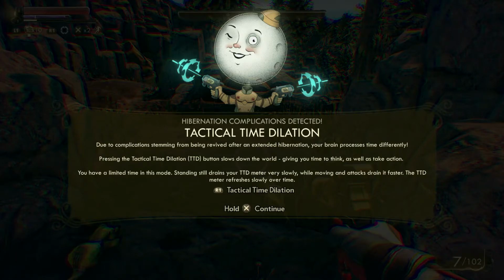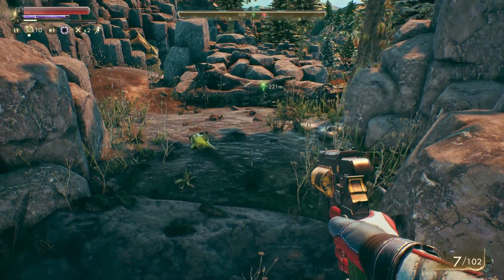Tactical time dilation. Due to complications stemming from being revived after an extended hibernation, your brain processes time differently. Pressing the tactical time dilation button slows down time, giving you time to think as well as take action. You have a limited time in this mode. Standing still drains the meter very slowly, while moving and attacks drain it faster.